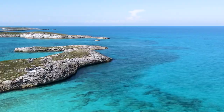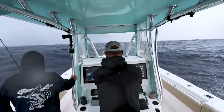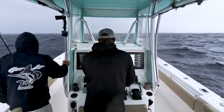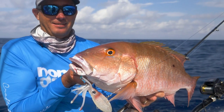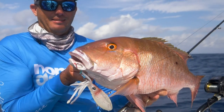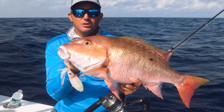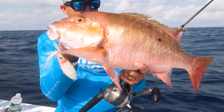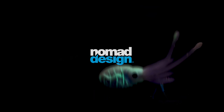This trip has been insane. As we try to recap and think back of all the awesome experiences on this trip, and the trials and tribulations of trying to get here in rough weather — it's fish like this, on artificial, that just make it... I mean, this is a memory that I won't forget. Catching a mutton snapper of this size on a lure — these are smart fish. Big mutton snapper on a lure. How good is that? Nomad Design Tackle, crafted by experience.